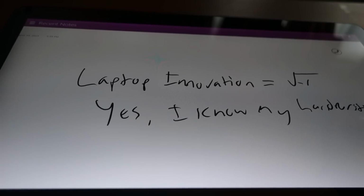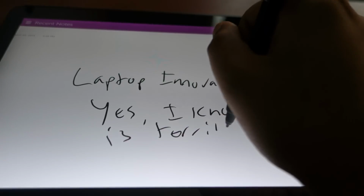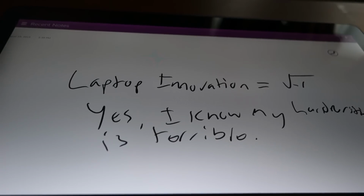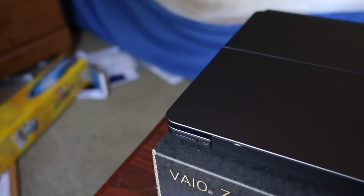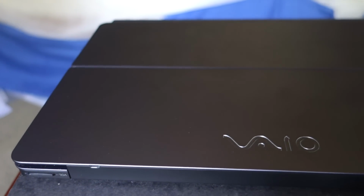And yeah, its older brother, the Vaio Z Canvas, will probably provide a better experience, but for most people who are just doing casual work, I think it'll just be fine. And especially for students, this is a great laptop for college or anything like that. The best part about the Vaio Z is the fact that it is balanced, and no other laptop can match it on the fact that it is a very balanced laptop.